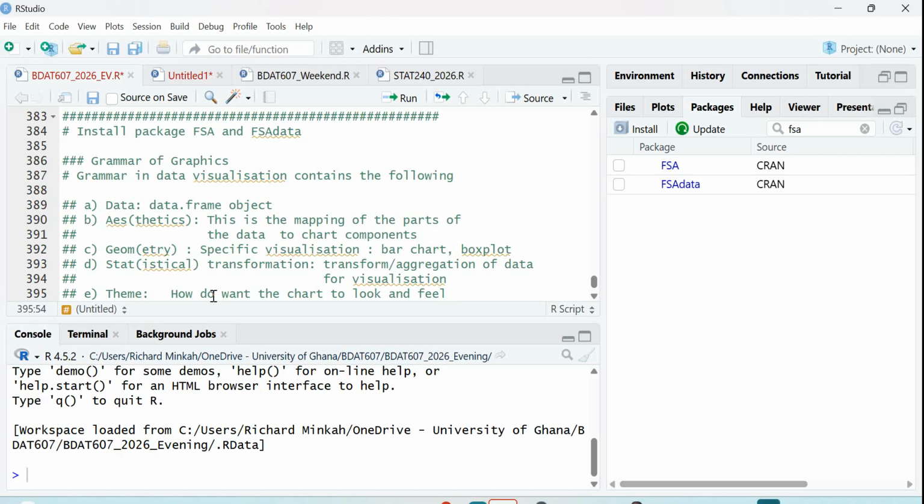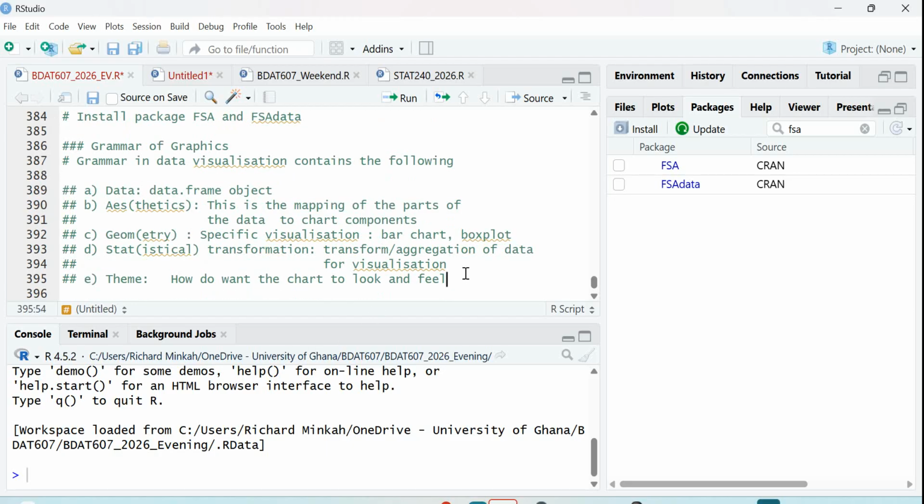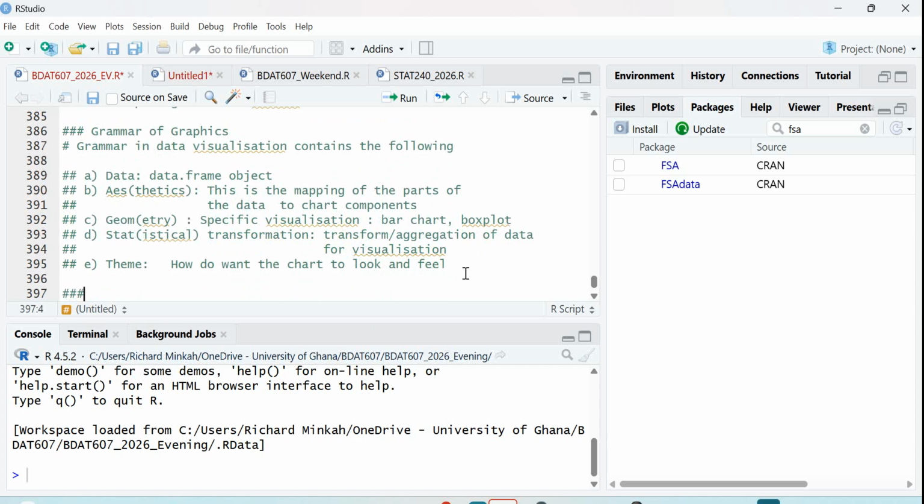Now, usually the first three are the required. So A to C are required, but D and E are optional.